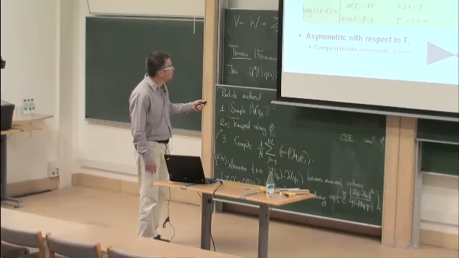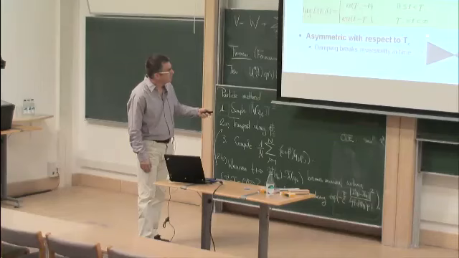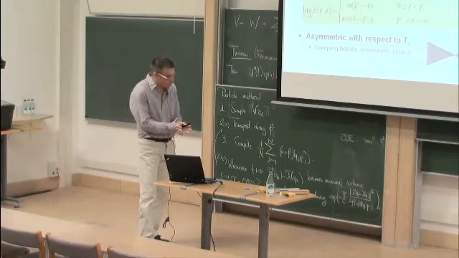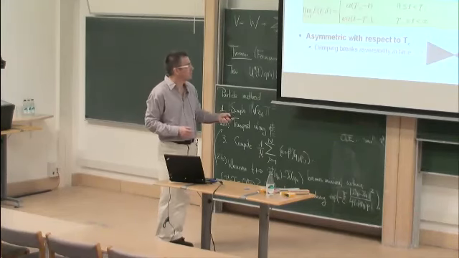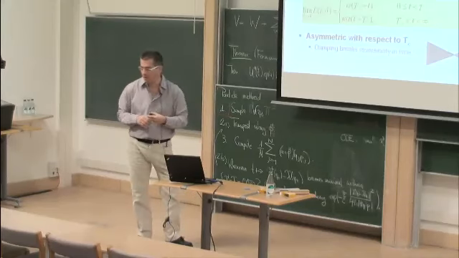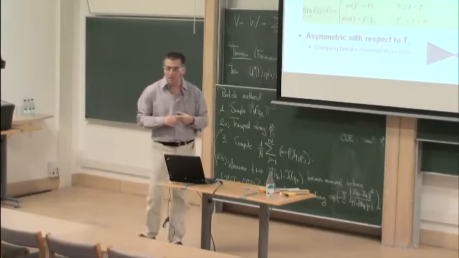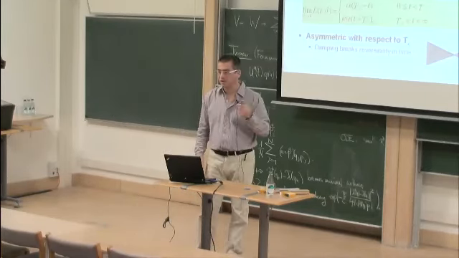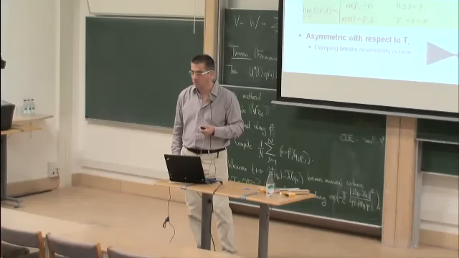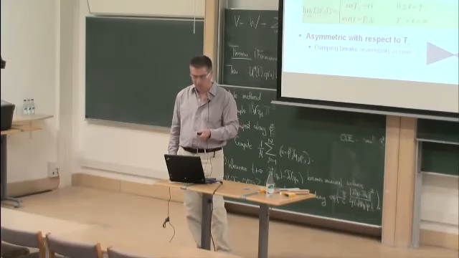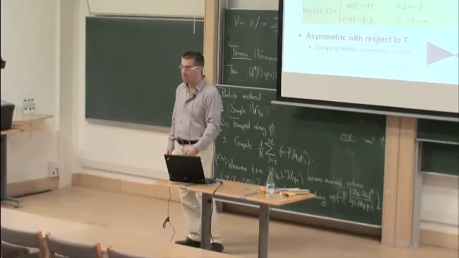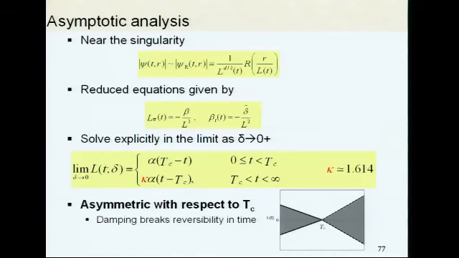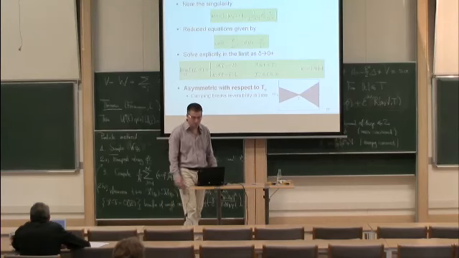So in other words, if you look on the width of the beam, it's asymmetric. It opens in a wider angle exactly by this factor than before the singularity. So you see that this continuation does not have symmetry with respect to the singularity. And the reason is that once you put nonlinear damping, you don't have time reversibility anymore. Going from here in this direction or in this direction is not the same. And that's why even in the limit, the continuation is asymmetric.